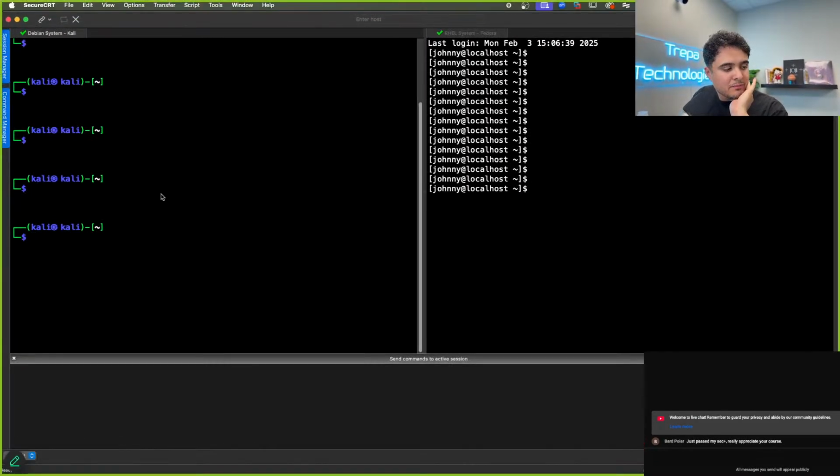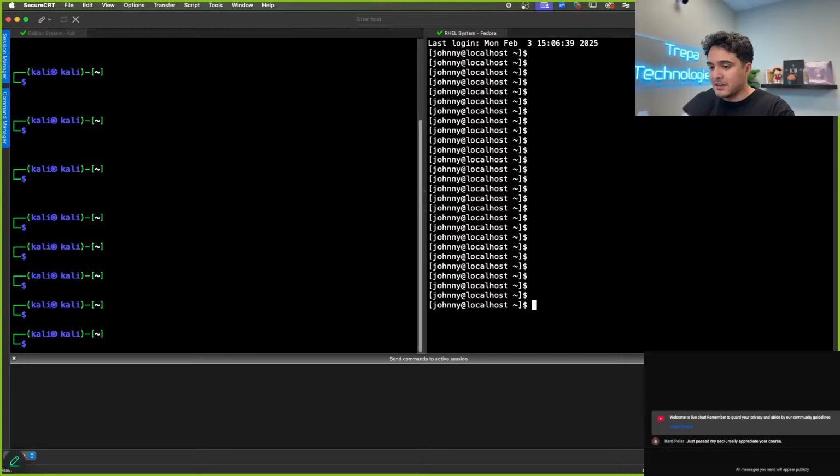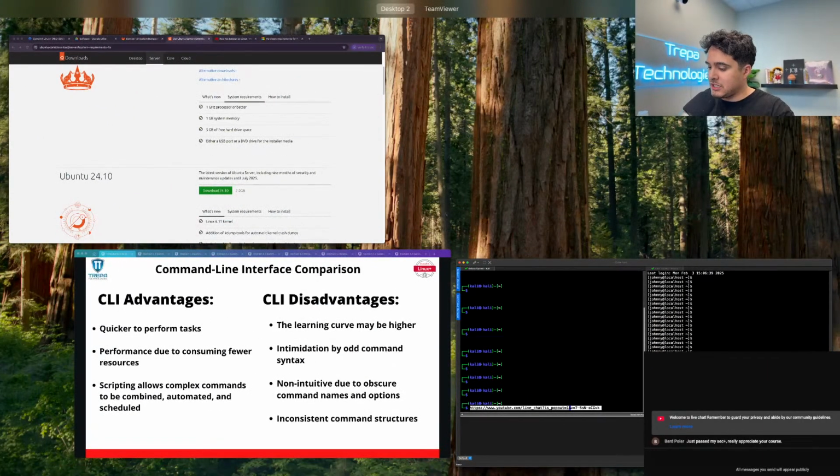So I have my Kali Linux machine and a Fedora machine here. I have it up here on SecureCRT. SecureCRT is my terminal emulation program that I'm going to be using. I'm SSH'ing into this Kali Linux machine, and I'm SSH'ing into this Fedora box. That Kali Linux machine I just showed you on the camera, I'm just SSH'ing to it from my MacBook where I'm teaching, okay? Now this Fedora machine is actually a virtual machine that I'm running.